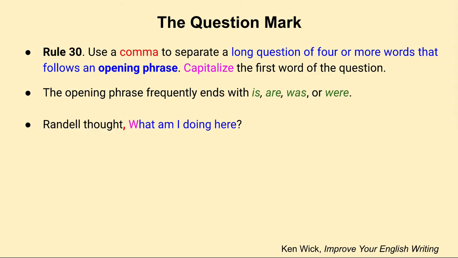So now let's look at some examples. Randall thought, what am I doing here? So here we have an opening phrase, and then you have a question, a long question, 4 or more words. So what do you do? Well, you separate it with a comma, and you capitalize the first word of the question. Randall thought, what am I doing here?